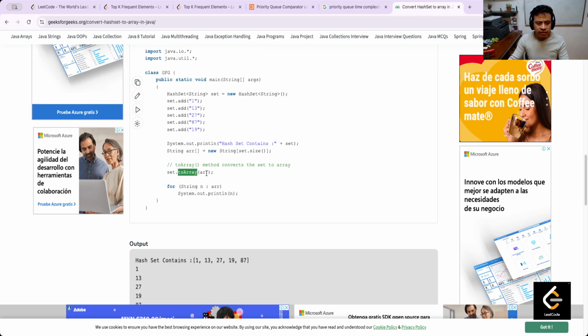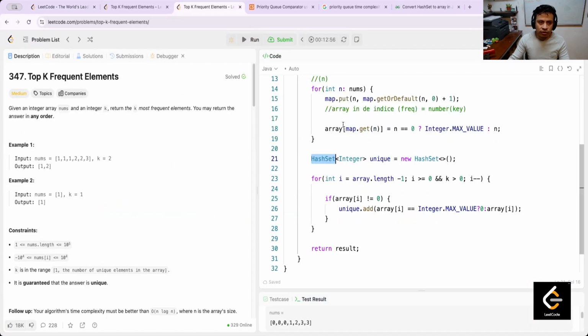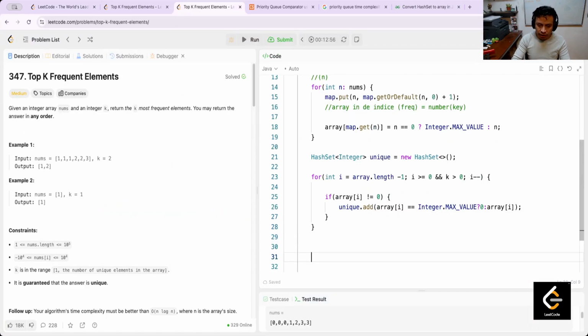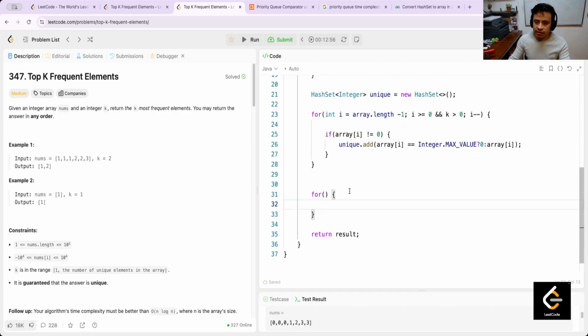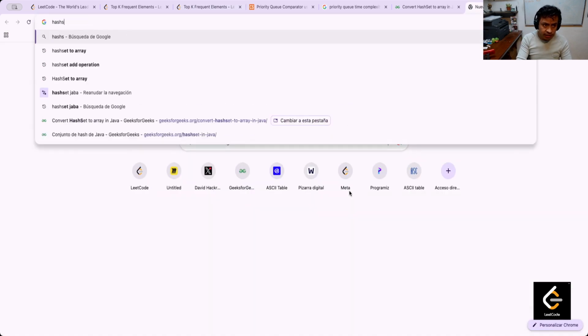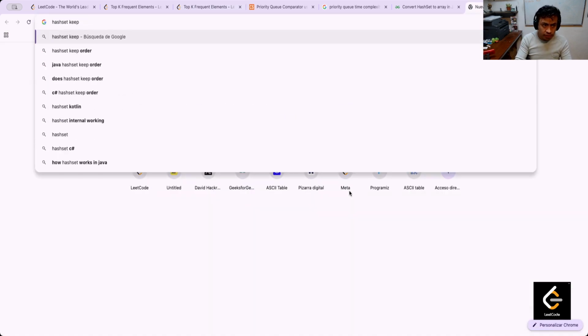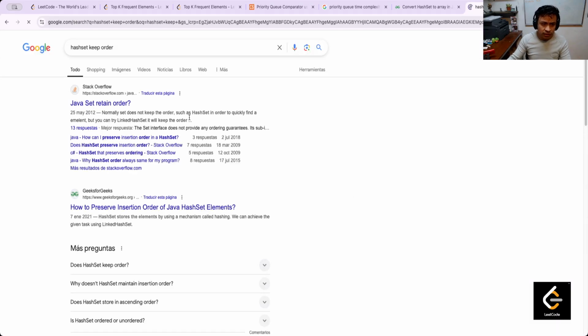Okay, I think that internally I am sure that it's a simple for, but I think that I will perform here. In this case, type set, keep order.